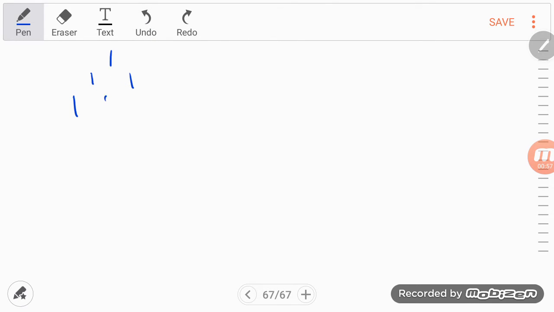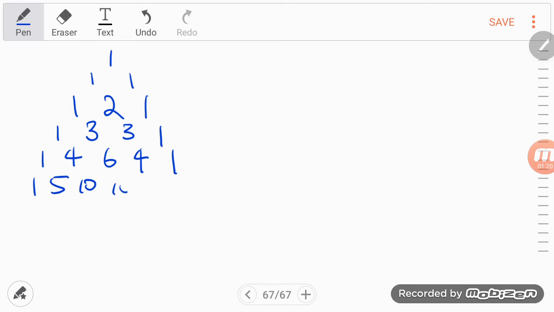So 1 plus 1 gives me 2. Okay? And then I'm going to end with 1. So next row, start with the 1. 1 and 2, that gives me a 3. 2 and 1 gives me a 3. And end with 1. So I'm just going to keep on doing that. That gives me a 4, a 6, a 4, a 1. And that just keeps going. Okay, so this can go on forever. I'm not going to do that, of course, and we can just keep doing this.